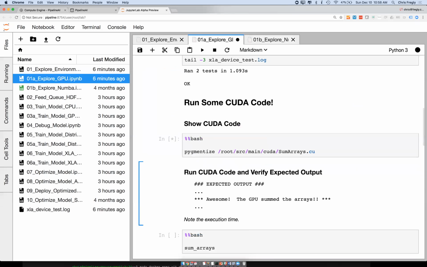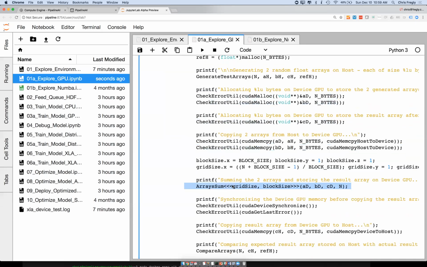We're going to add up two vectors. And here we're going to do a mem copy from the CPU to that GPU, and then we're going to ask the GPU to run this GPU kernel. And this syntax is C++, like an overloaded operator.